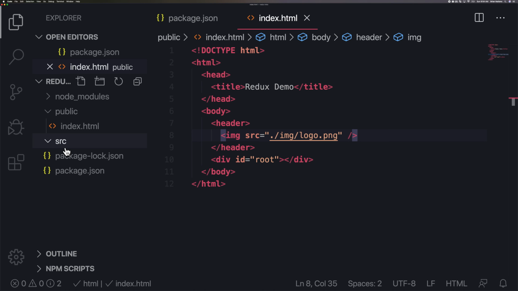You can load font files. That's real important. You can load images. You can load MP3s. You can load WAV files. You can truly say import or require something MP3, put that in your source directory, and use that in your component in an audio tag, and it will work because Webpack does that for you. Does that make sense? Now that's a sidebar to our Redux conversation, but it's an important piece of this.